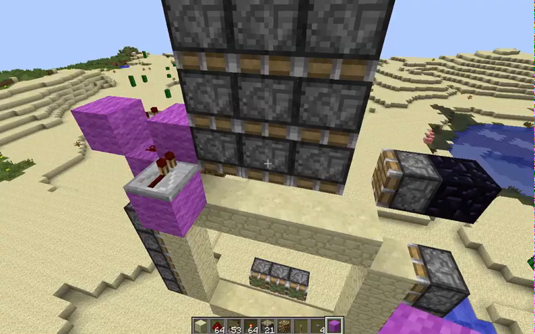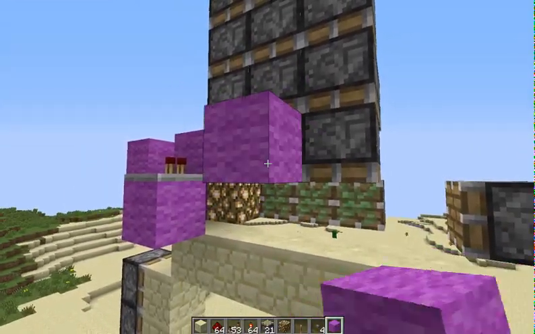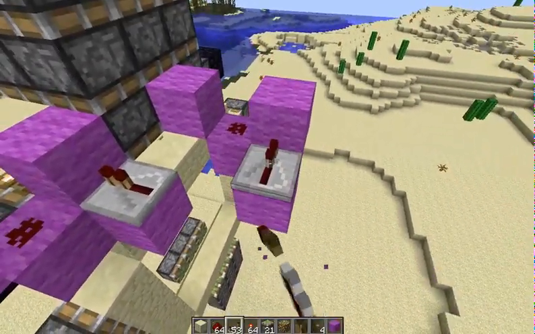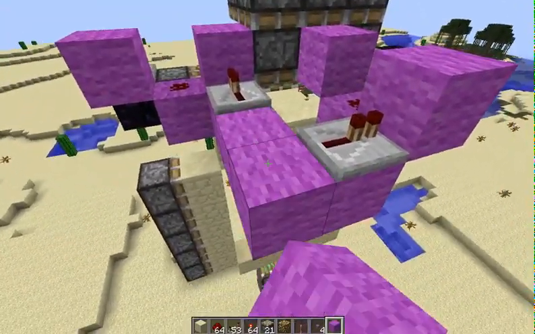Then you're going to place a block on this bottommost piston on the quad extender. Power it with a dot of redstone. Power that dot with a block and a repeater. And then what you're going to do is link these up.